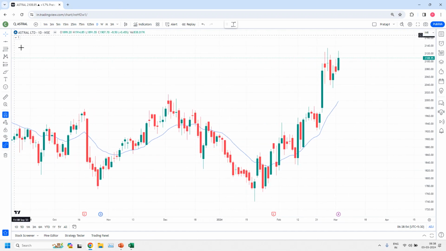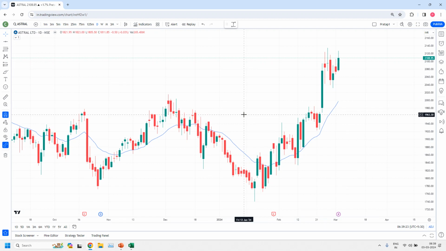So look into the chart, Astral. We are planning a trade at a daily time frame. This is an MIT trade, monthly income trade. In MIT, the HTF time frame is monthly, the ITF time frame is weekly, and the LTF time frame is daily. That means we are going to plan our trade in daily.